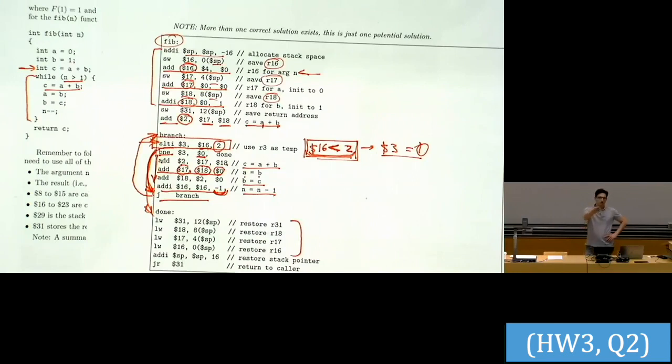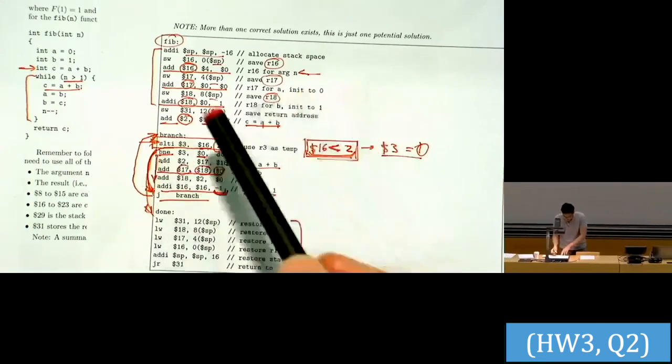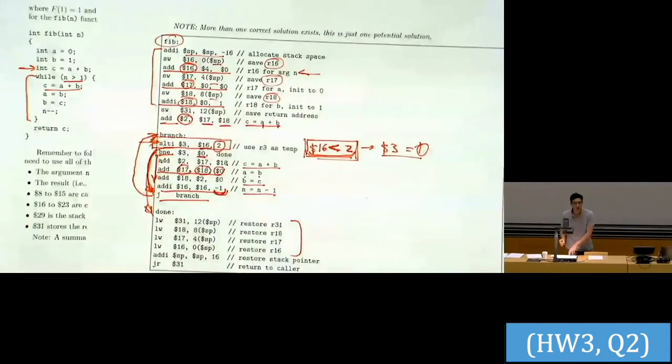And sometimes you might be using these registers, sometimes not. In some particular situation, you might be able to do that. But the thing is that you are going to write this function just once, and you know that in this function there are three registers that are used, 16, 17, and 18, and you're going to operate using them. It might happen that sometimes you're really using these registers, other times not. But it is safe to have this convention that those registers that are going to be used by the function are by default saved in the stack. And this way you avoid any possible overwriting.